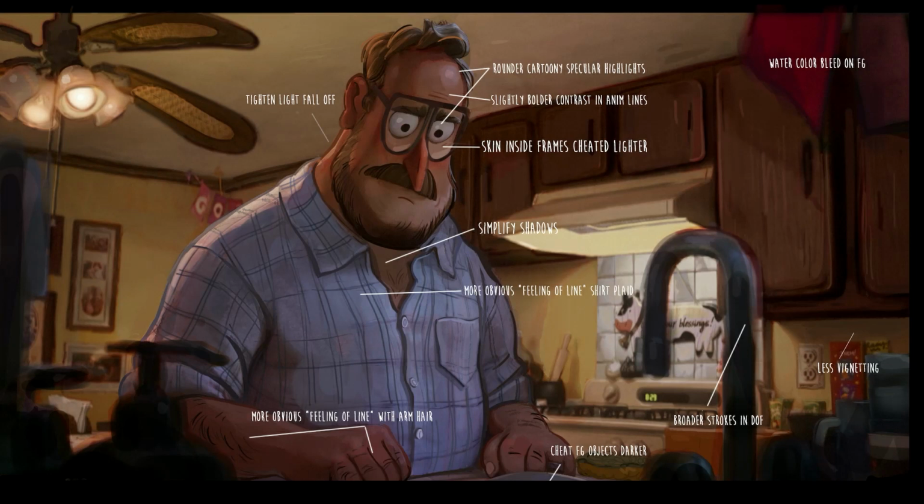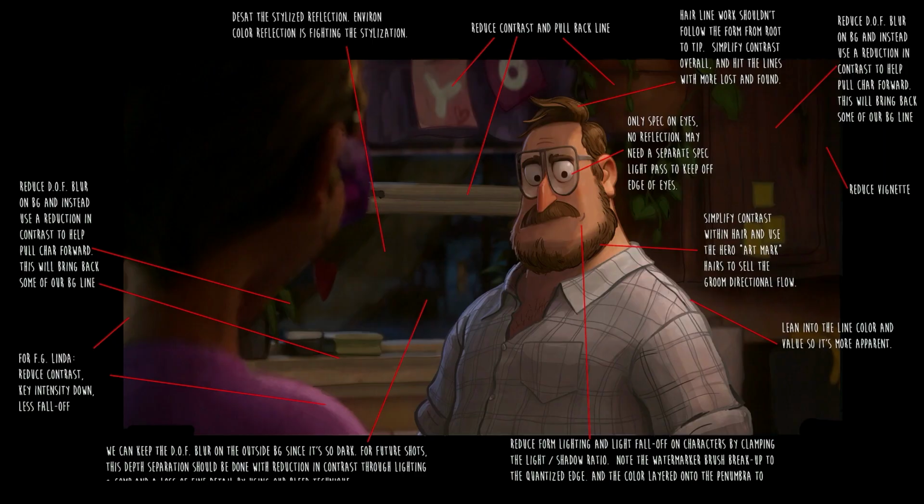And what was great with the art department is once we did our first renders, they worked with us and we diagrammed everything to figure out what the speck on the skin should look like, every extra little specific thing. And here you can see how they mapped it out for us. Another angle of Rick in the kitchen. And the kitchen was really our test bed for the look of the film. So most of our testing early on was on Rick, and it was in the kitchen. So Rick, unfortunately, was our guinea pig for most of our look. We spent the most time on him, his jacket. And then the kitchen and the Act 1 environments being the most handmade, the most heavy on our style.